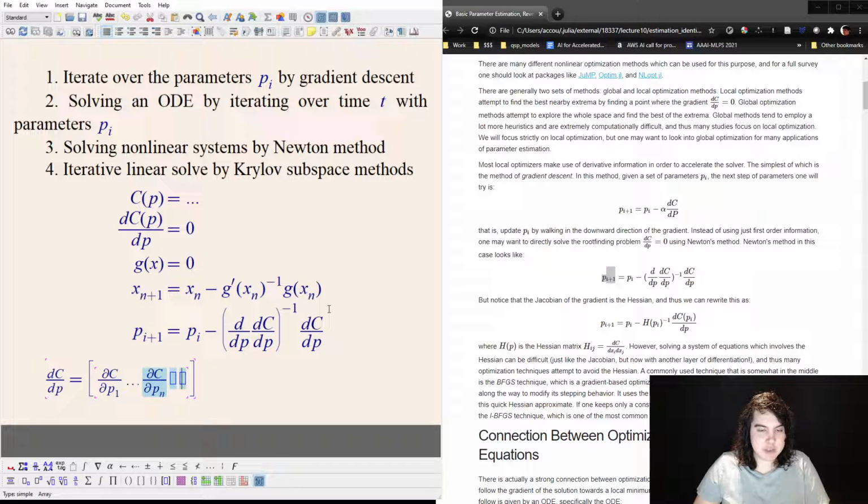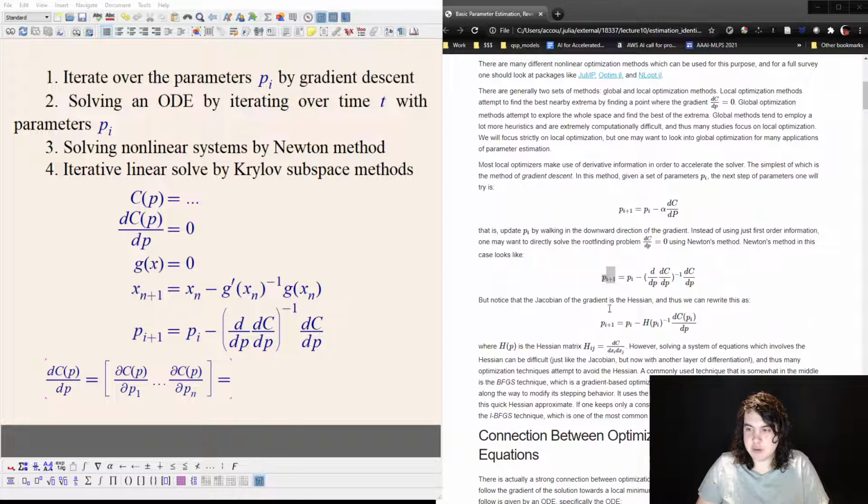So this right here, the gradient itself is a function which takes in parameters, and it defines 4 different functions here. We can think about this as a vector function.